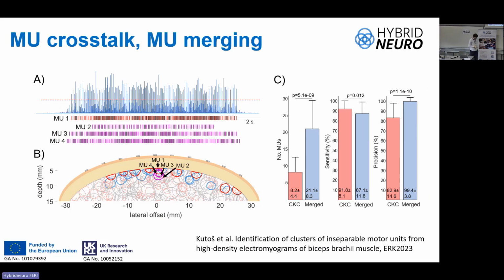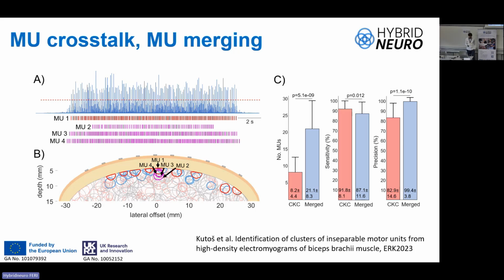So what can we do about this? We could go and resolve the merging. If we would not be successful, we could just discard the motor units that are merged. But what would happen if we take a look at these results on the right side? If we would just discard the merged motor units, we would actually lose 2/3 of identified motor units, in this case, of course. But for the further analysis, we'll see that the number of motor units is very important. So the more we have, the better.